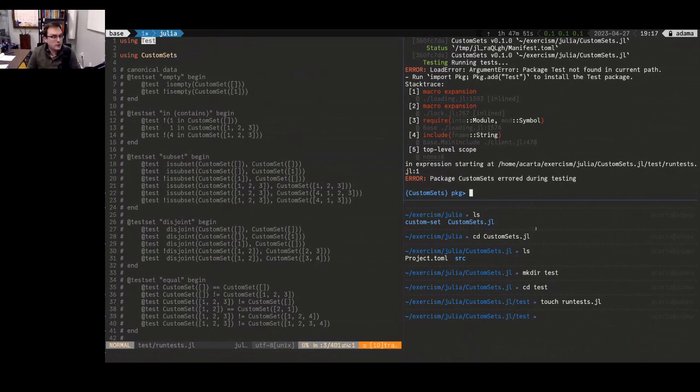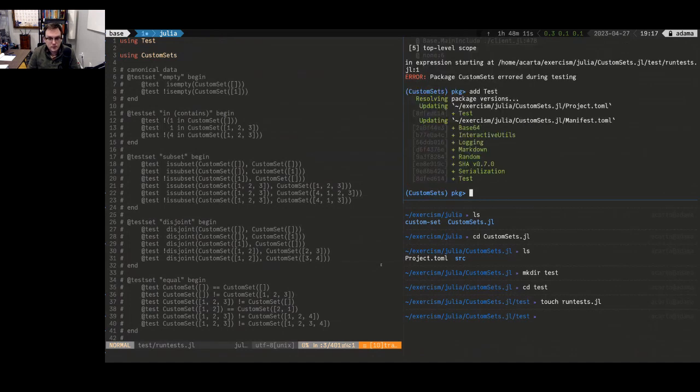So Julia does require you to be explicit about this kind of stuff, kind of like Python does with pathlib and things like that, where you technically do have to import those in order to be able to use them, even though they're really part of the standard library. So all we have to do here is make sure we're activating our CustomSets environment and just add Test. And that's going to be our only dependency. All of these exercises can be solved without third-party dependencies, and I think they actually need to be solved without third-party dependencies. And of course, after you get all the tests to pass, it's sometimes interesting to bring in some other packages and see how you might do it. But for our purposes here, we're just going to use all base Julia.